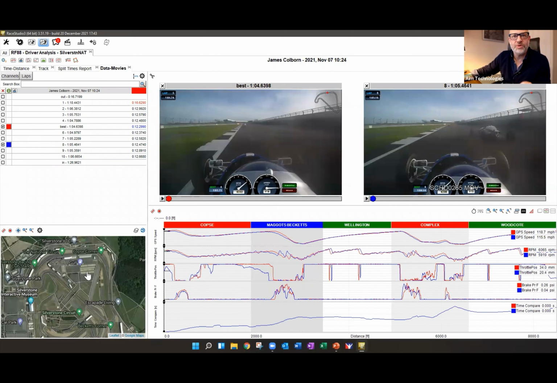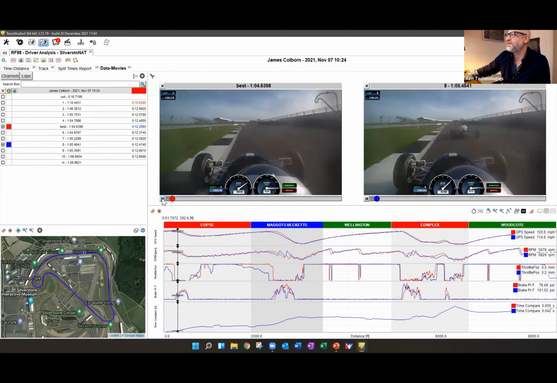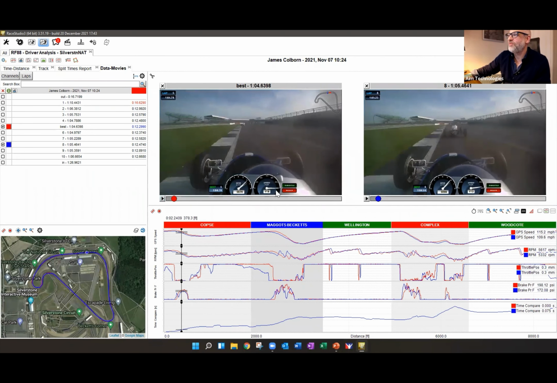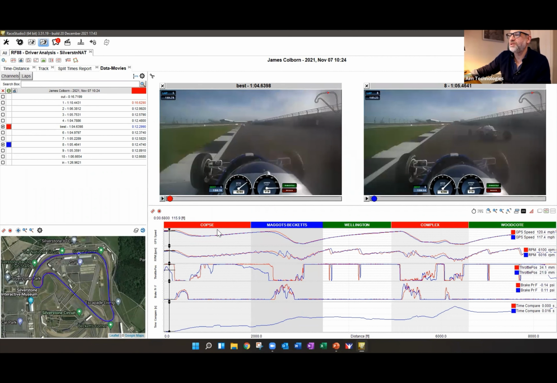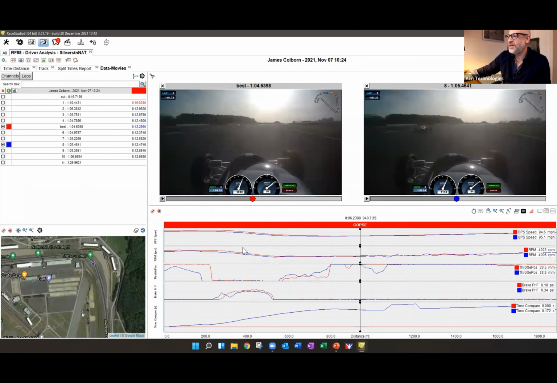Now, one of the things that we've talked about with video that gives you additional information is if I now click on this, we can see that the red lap does a better job driving through COTA. And if I double click here, we can see that the red lap, the blue lap distances itself. And at this point, it's 0.1 to nearly 0.2 of a second slower coming through that corner. So the question is why?